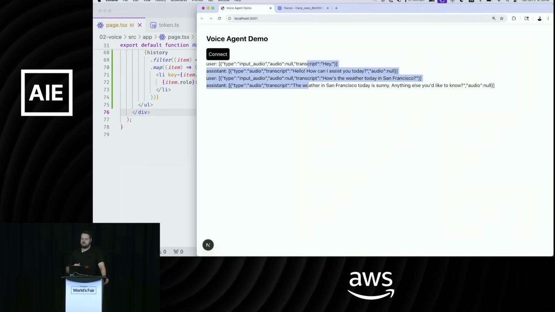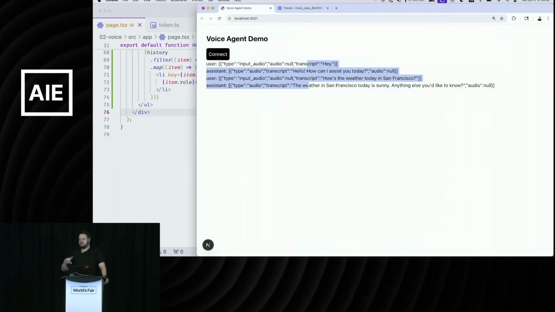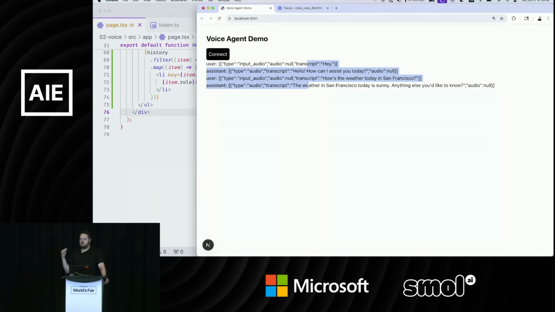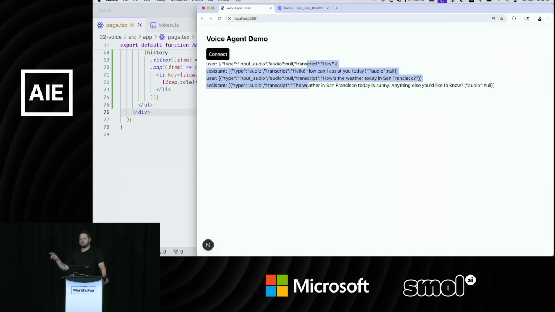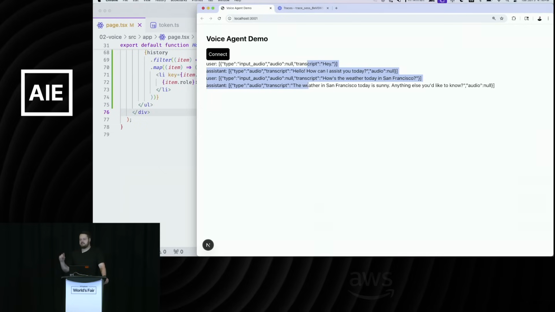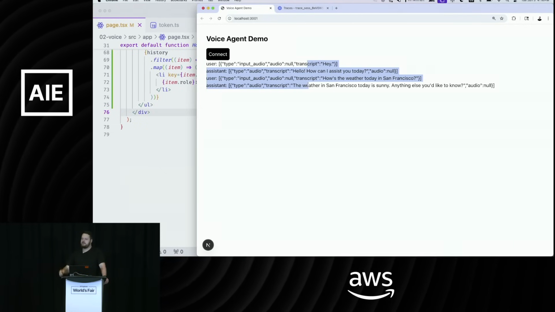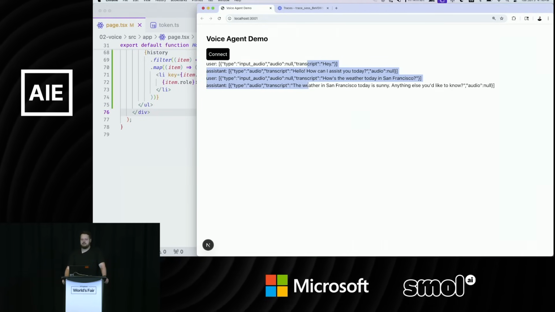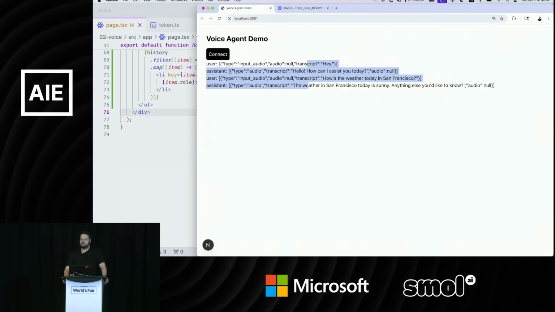There are events that you can use to update that. We actually have an update history event that you can pass in what you want the history to be. But what that does is essentially fire off events to the real-time API to say delete this item from the history or add this new item. And you can give it a previous item ID. So you can, for example, slot messages into a specific spot if you wanted to. Does that make sense? But there's no advanced long-term memory solution like you were alluding to.